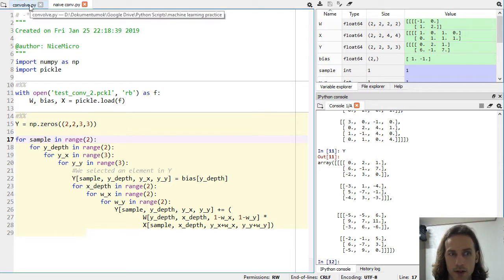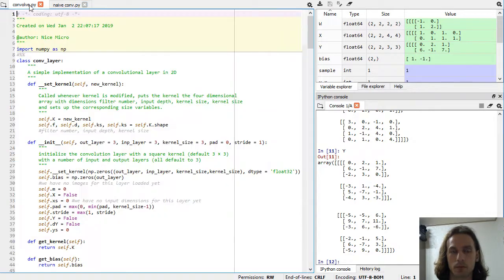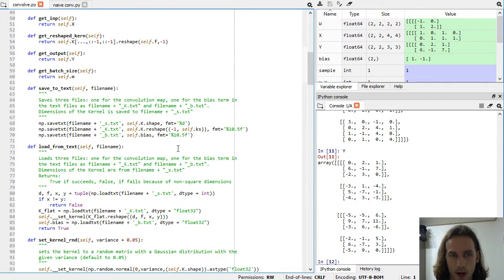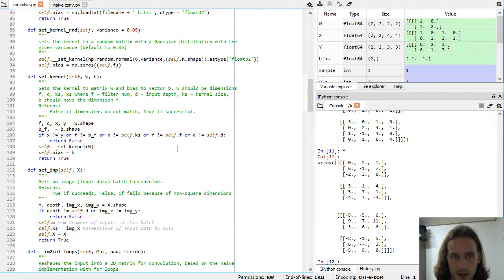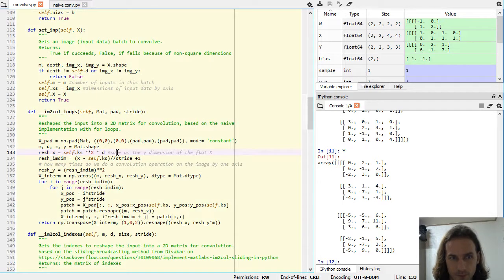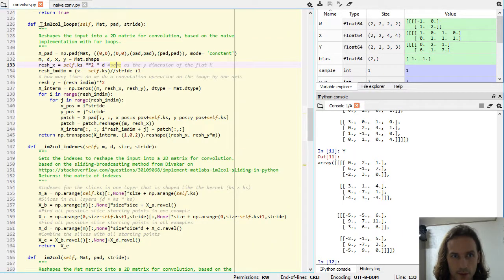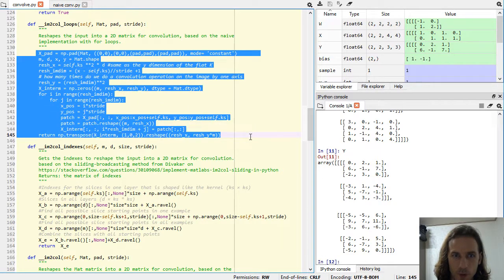So what I read on the internet is that you can basically linearize your samples, and this is how I implemented it in this kernel. So this is the image to columns. I have two ways to do it. It's the loops version. It has 2 loops, and well, it works.